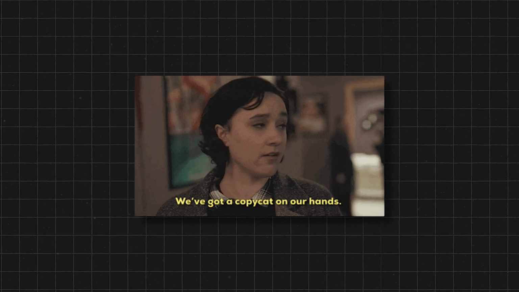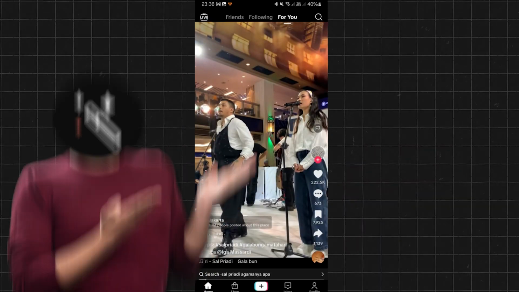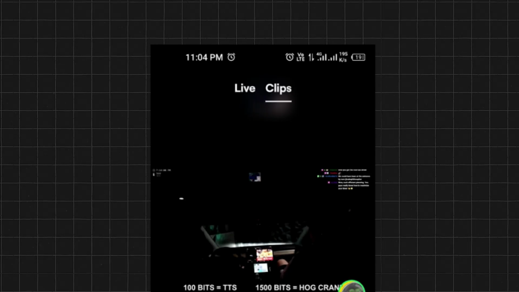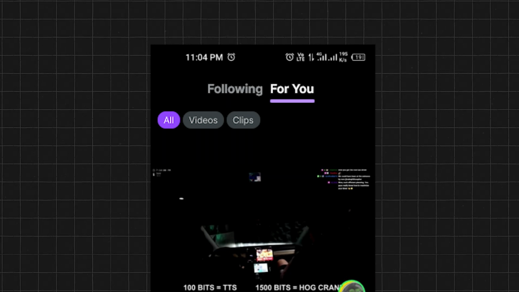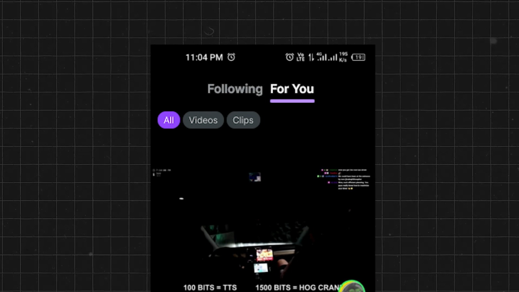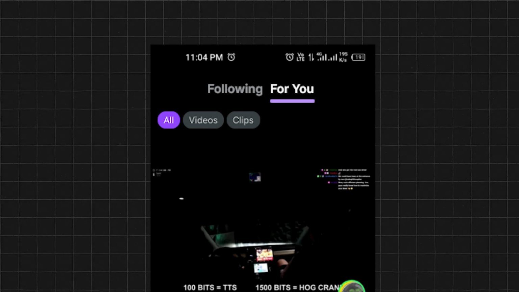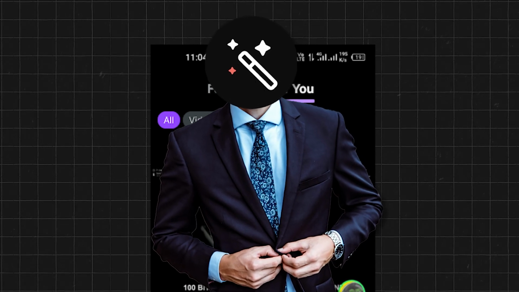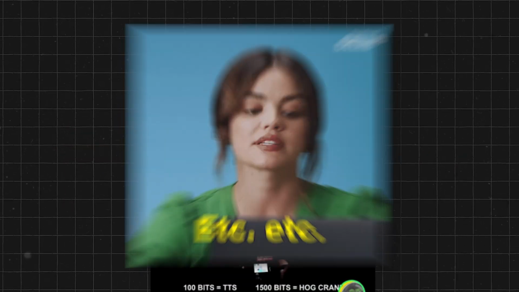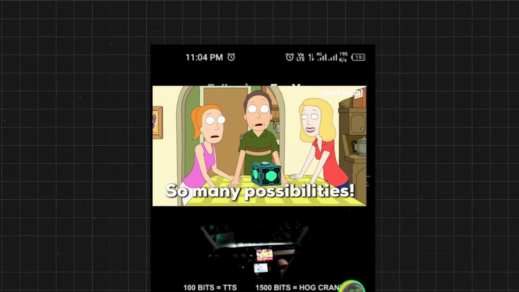You're obviously trying to copy what TikTok is doing, Twitch, so why not just borrow their layout? Instead of live and clips, let's put a following and a for you option instead, and then put these options for watching either videos or clips, or both if you're into that, as filter buttons under these options instead. Now you can watch videos from your for you page, clips from your following page, both from your for you page, etc., etc. Look at all these combinations you could use.